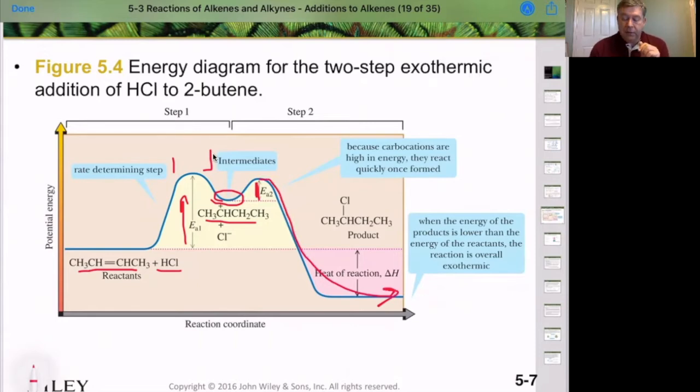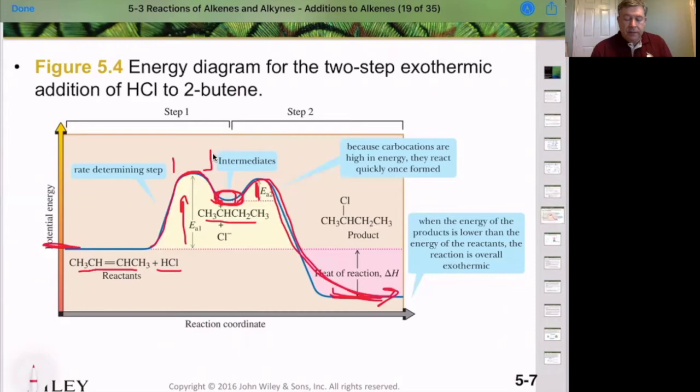Now notice the potential energy of the products here is lower than the potential energy of the starting material here, which means it's an exothermic reaction. So that double bond was storing energy, and now that we've got all these sigma bonds, now we've released energy into the system. Okay, so all two-step reactions will have this formation of a first transition state, formation of an intermediate, and a second transition state until we get to products here. Okay, so when we have two-step reactions, think two steps in our energy diagram.